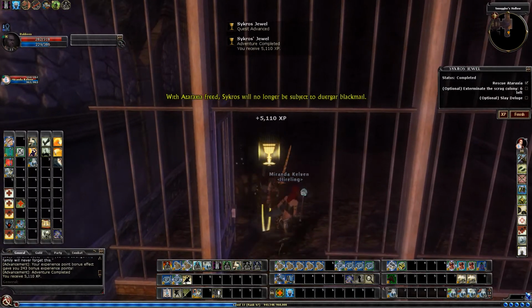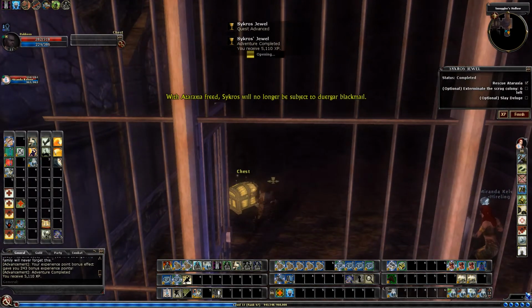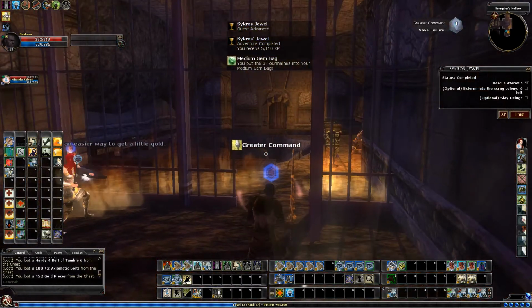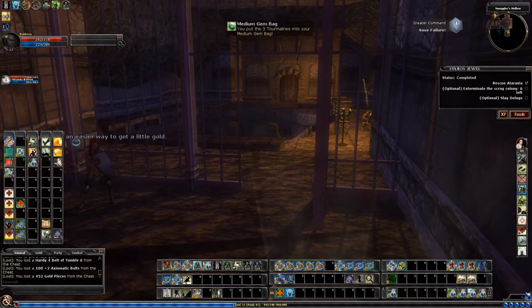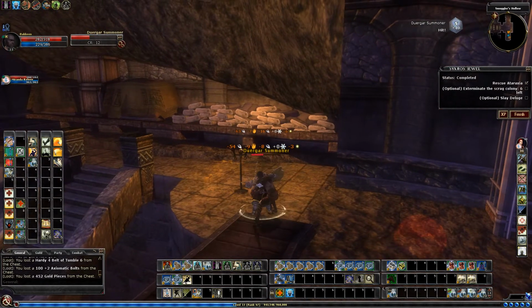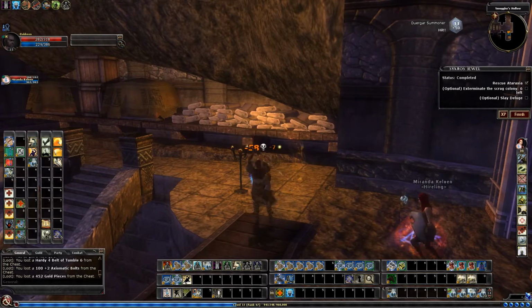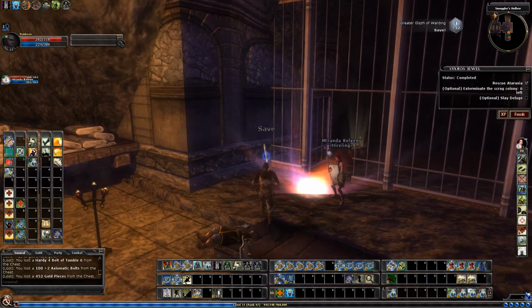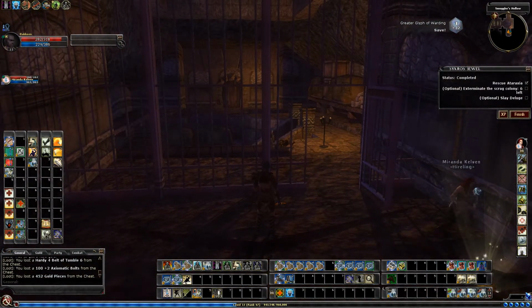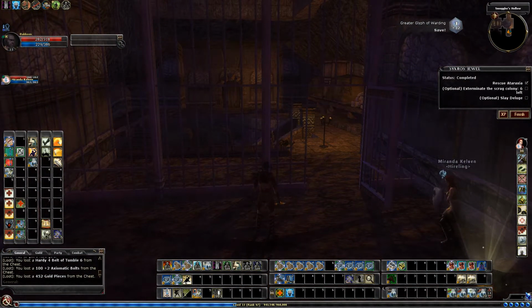With Ataraxia free, Sykros will no longer be subject to Durgar blackmail. So that was Greater Command, and so the way to protect from that is protection from evil. All my buffs had worn off, so that's why it worked on me.